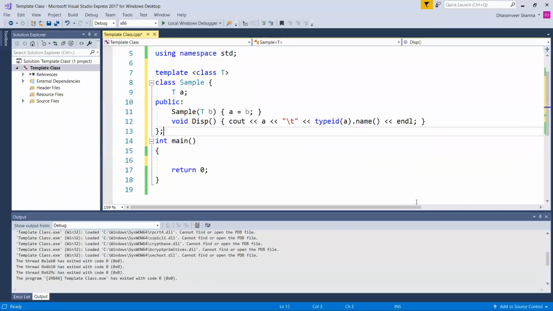Okay, fine. It's a very simple class here. We have only one data member, a constructor, and the function for displaying the value and type of the parameter.